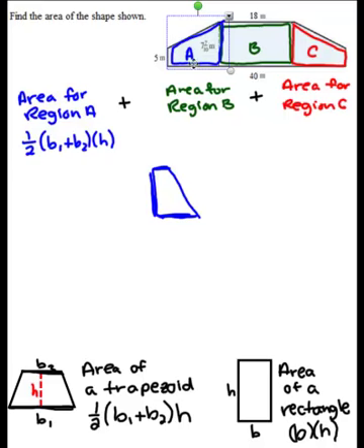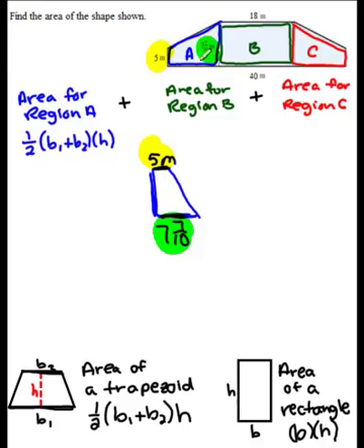We have the base on the top, this distance here, which is 5 meters. I'm hoping you can see where that's given to us right here. And then we have the base on the bottom, which is 7 7/10 meters. And I hope you can see that here and here. Now we need to know the height, the distance from the top to the bottom, and that's this distance here. That's a little more tricky to figure out.